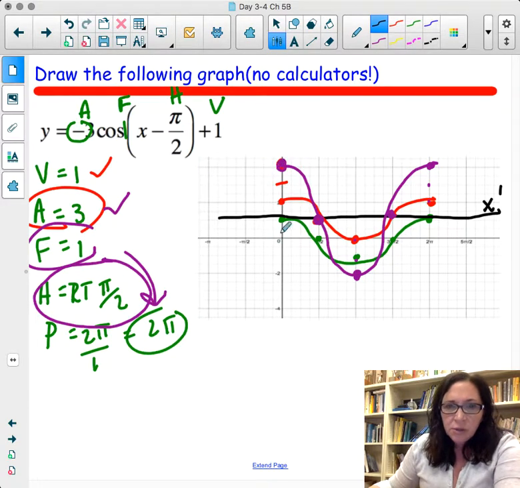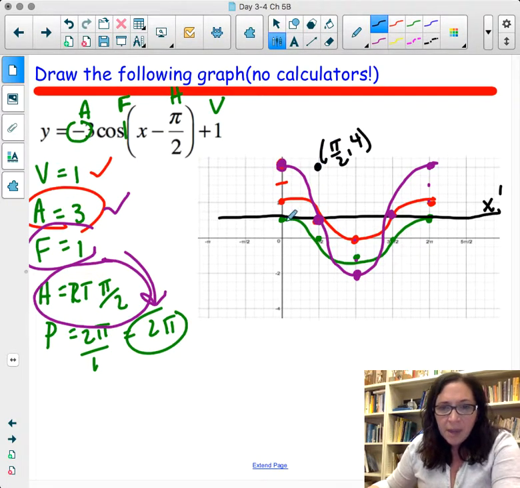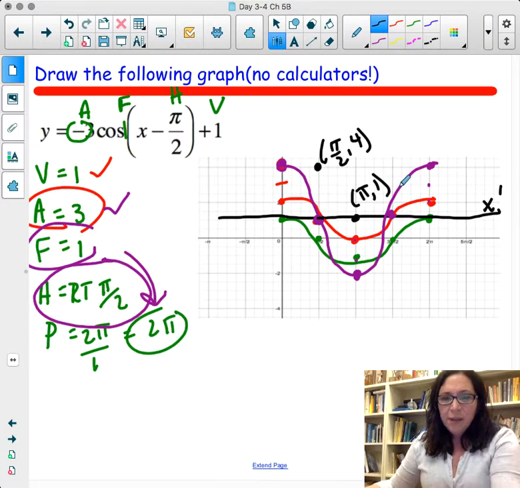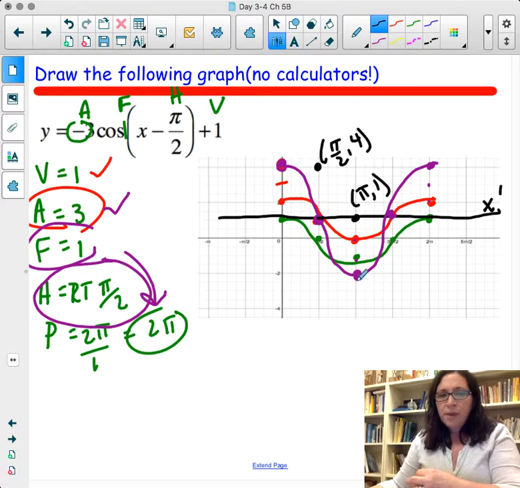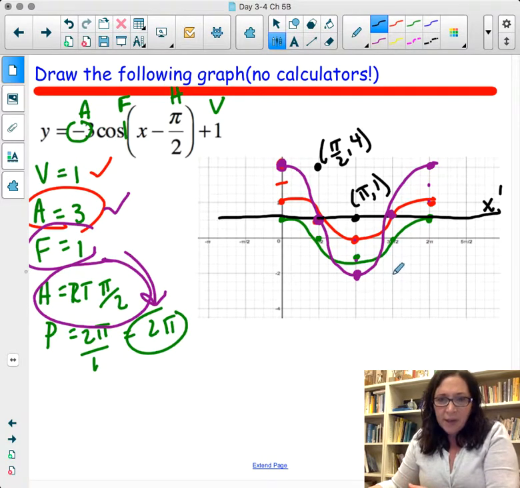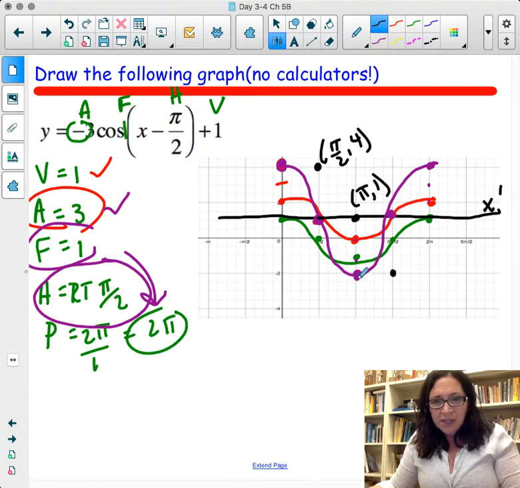So this was 0, 1, 2, 3, 4. So now pi over 2 over, so this point here is going to be pi over 2 comma 4. So there's that point. And then this point, which is at pi over 2, 1, is shifted pi over 2 over. So now this point is at pi, 1. So it does help as you're going through if you put your critical points in right then. So shifting this over, this was at pi, so now it's going to be at 3 pi over 2 comma, what is that? Negative 1, 2, okay?